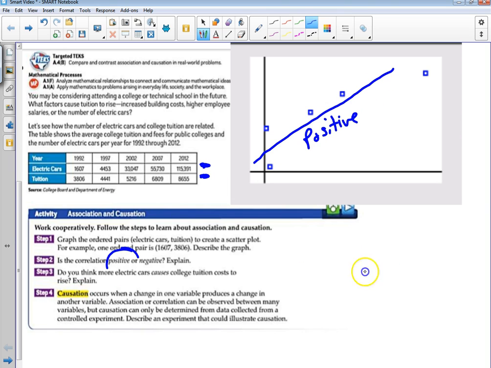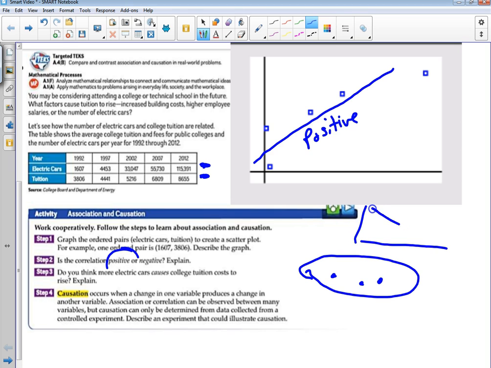but does it have a causation? No. Now, one example you could have is, you could say frogs in a pond make what go away? Flies. So having more frogs in the pond would cause the flies to go down. That would be a negative correlation with a causation happening.